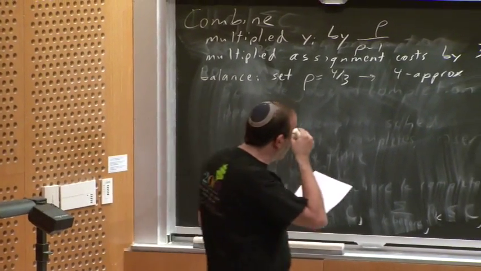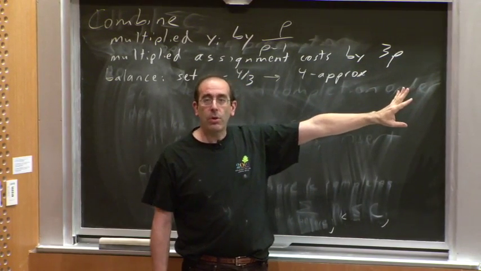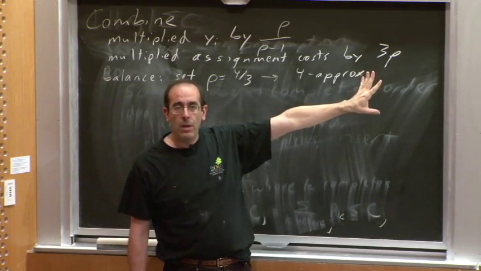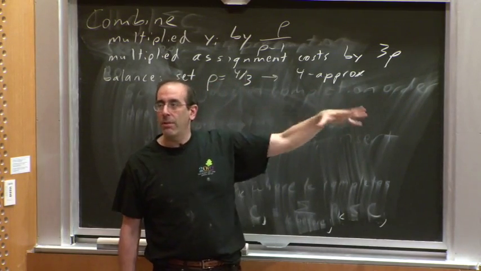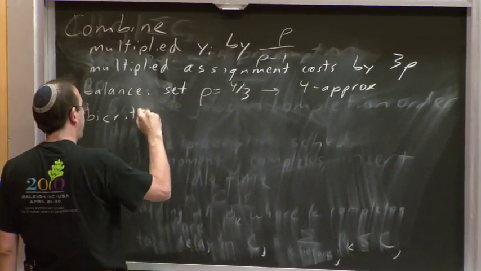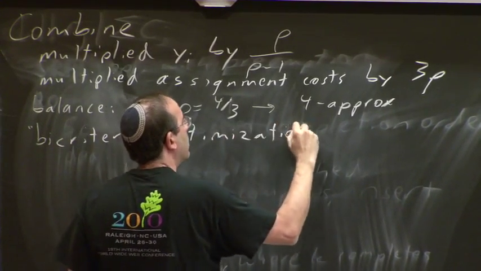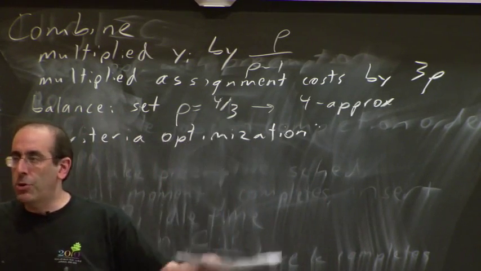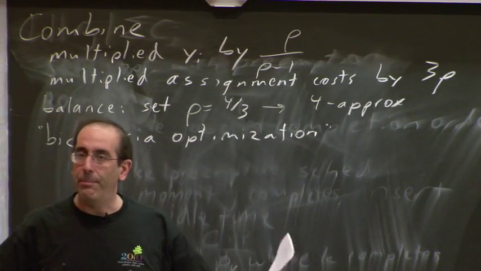Okay. More generally, you can vary rho to be whatever you want. So if what you're concerned about is the total cost, and it turns out that the facility cost is much cheaper than the assignment cost, well, then maybe you should move more of the weight over to the assignment cost so as to drive down the overall cost. So this is, in fact, what's known as a bi-criteria optimization problem, where really you have two separate quantities, the facility opening cost and the assignment cost, and you can kind of trade off the quality of solution to each of them.